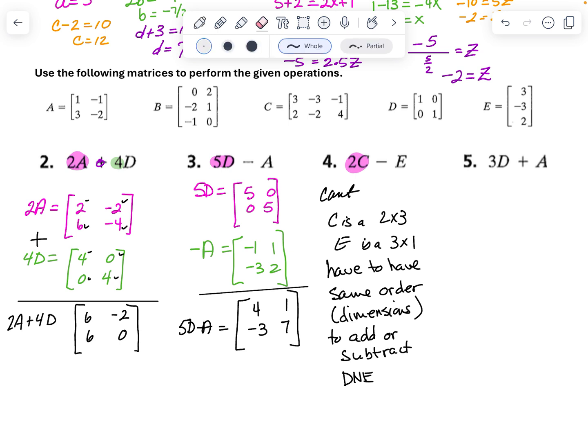All right. So 3D, do the next one. 3D, triple this. So 3D will be, I wrote A, but I meant D, right? 3D, yes, I meant D. Oh, by the way, this is called an identity. And it is called an identity because the main diagonal is 1s and everybody else is a 0. So that's called an identity.